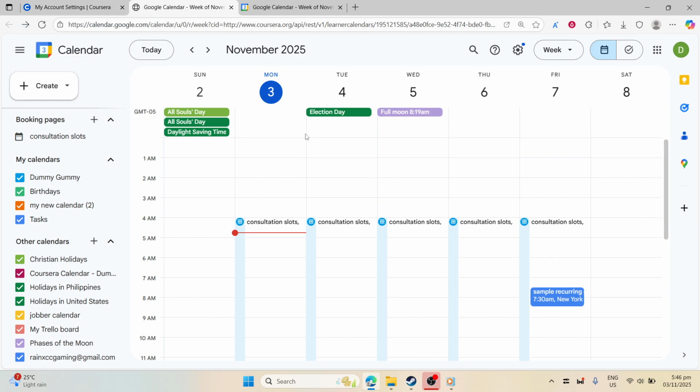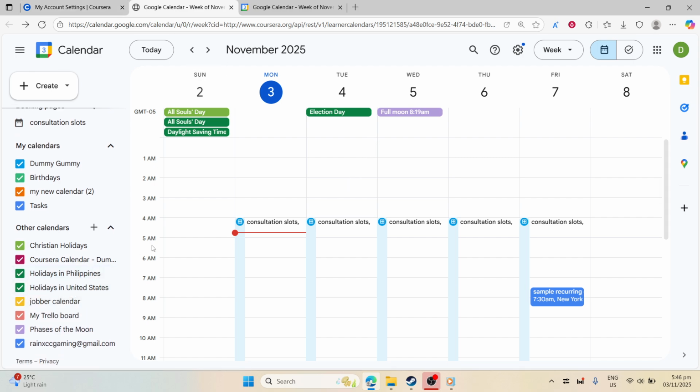After successfully granting permission, you'll need to confirm the synchronization process. Return to your familiar Google Calendar interface, and now you should see a new Coursera calendar added to the list on the left side of your screen. This newly added calendar will contain all the information related to your Coursera courses, conveniently organized and ready for you to manage. Each event can be toggled for visibility, allowing you to decide what's most important to see at any given time. By following these steps, you have now connected your Google Calendar to Coursera.